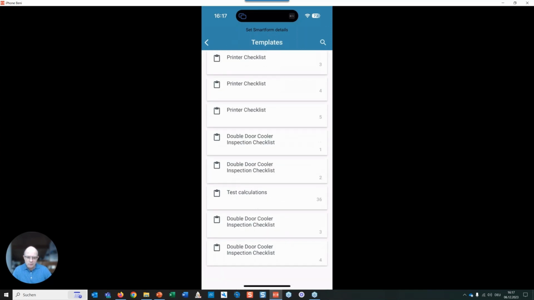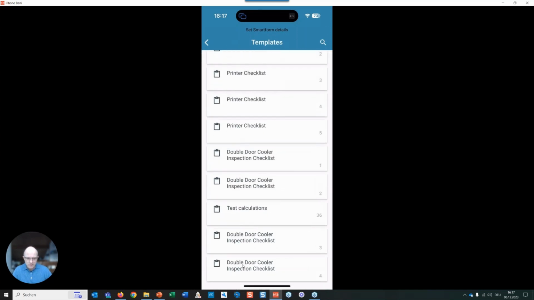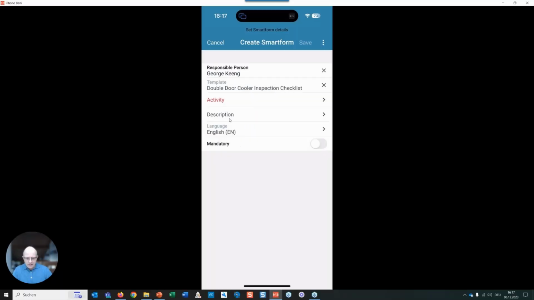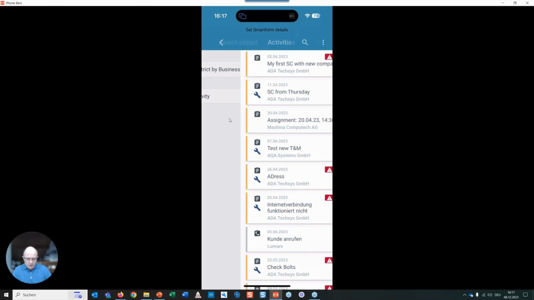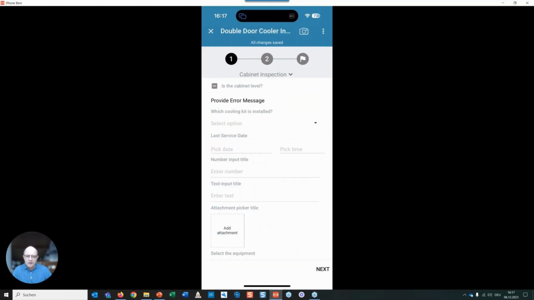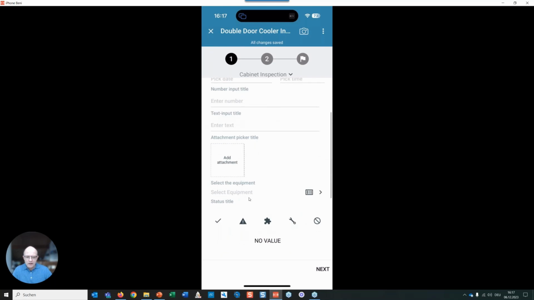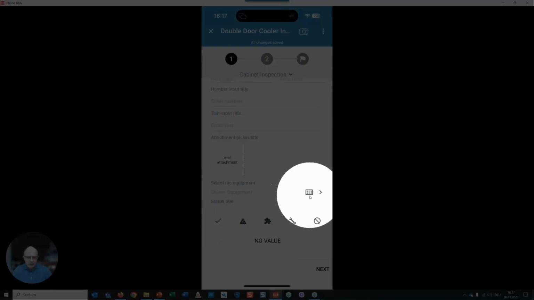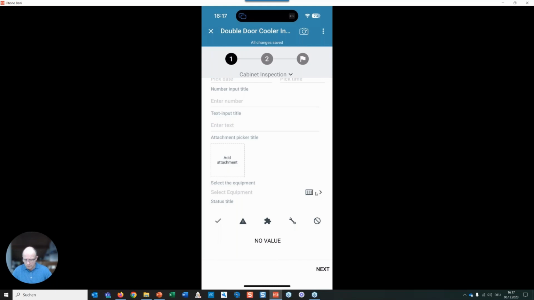I select the one at the last position, in this case, this one here. I'm going to open it. I'm going to select an activity where I will link it to, save it, and now it opens up. If I scroll down, I can now see this option here, select the equipment, and I will then have to click on this icon to start the scanner. That's what I'm going to do.